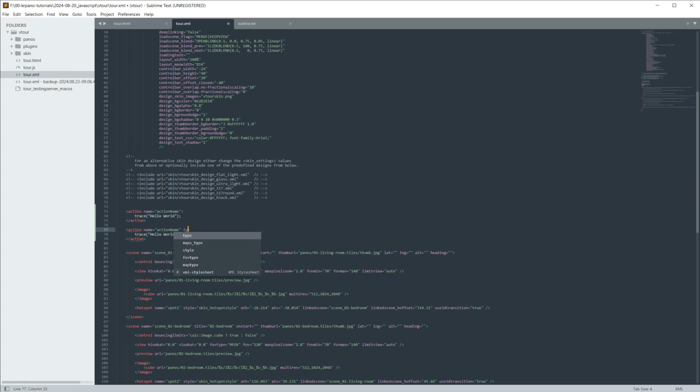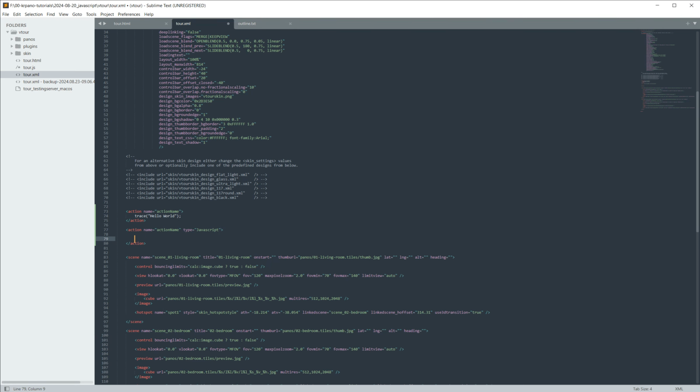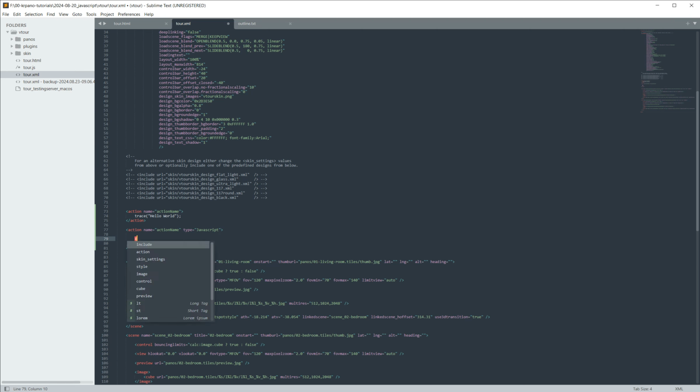You're going to add type JavaScript. And then here, we'll add a CDATA section. If you look it up, it basically ignores anything that could ruin the XML format and make it think it's malformed. So we need to add this here.